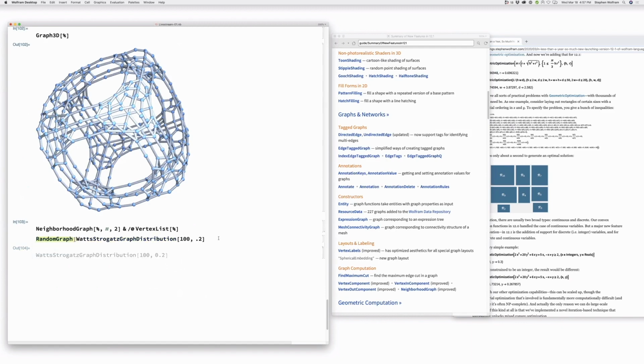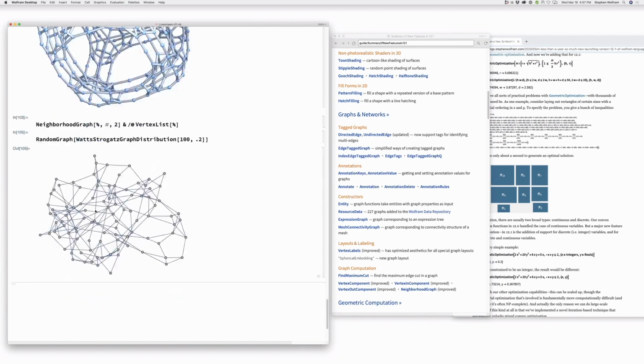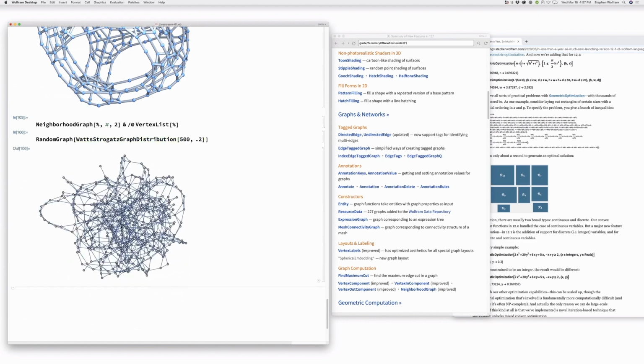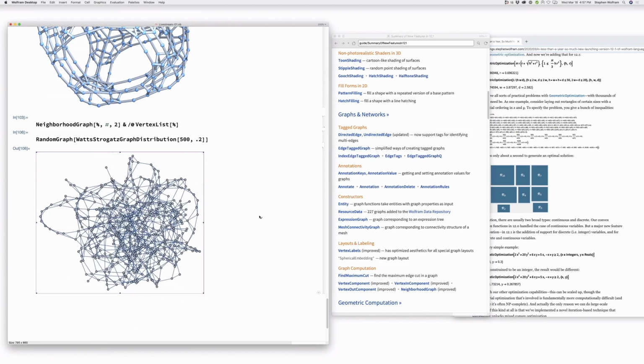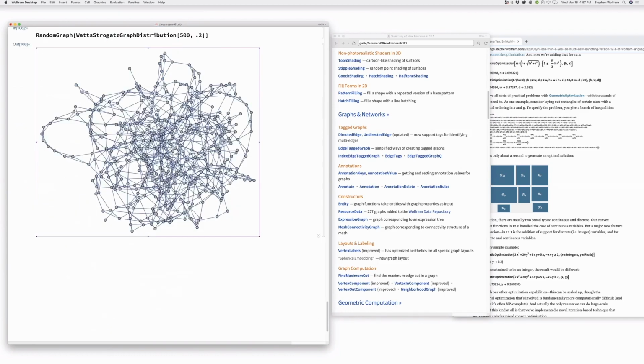This would be a very, very toy version of a social network. Let's do it with like 500 points here. So this is a toy version of a social network, and we can ask a question like, for instance, the thing I just did with neighborhood graphs, let's just show how this works.